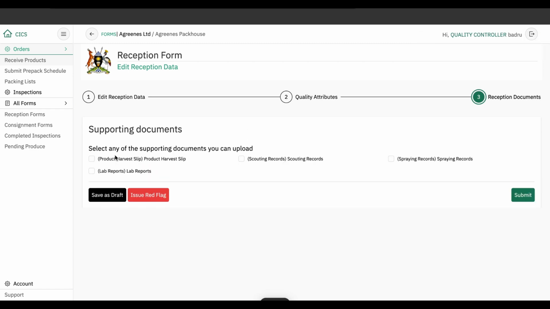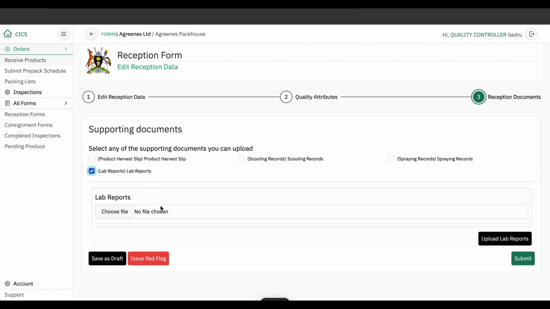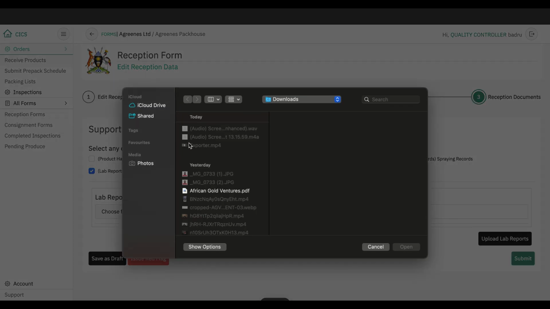And let's say from those you're supposed to upload any of these documents, right? So let's say you didn't have any of these documents, or the products didn't require any of these documents. If the product required any of these documents, and let's say the lab records were required, then you're supposed to click on lab report and then choose upload file.